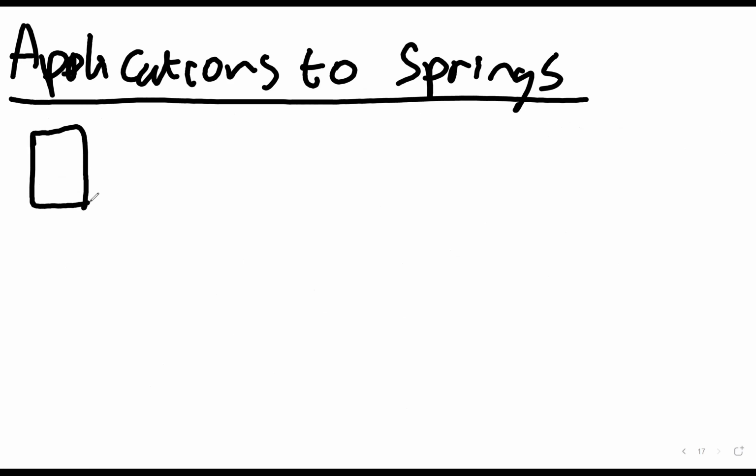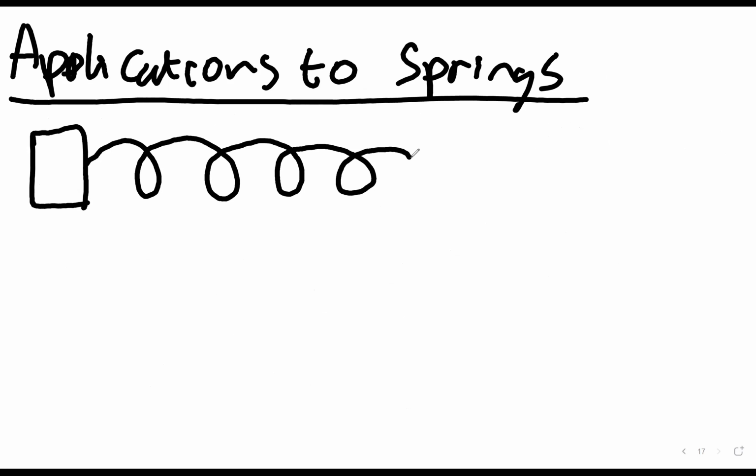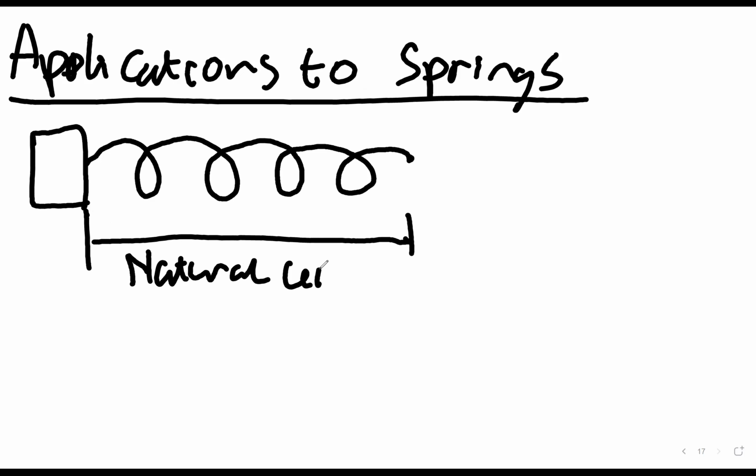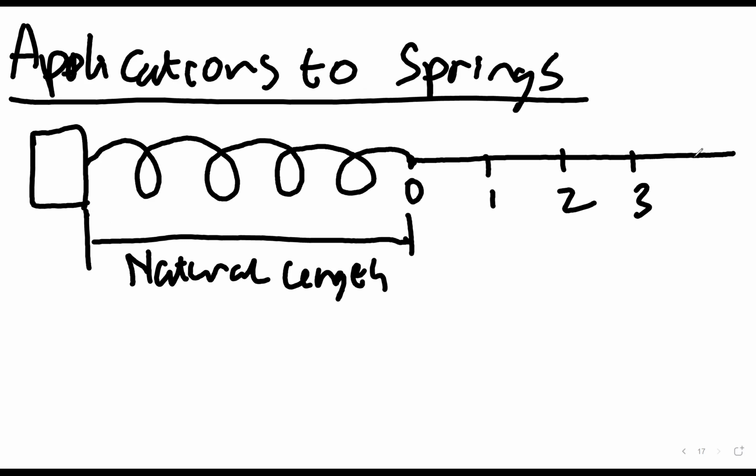Probably you have learned this in physics. If you consider a spring, let's say this one, assume that this is the natural length of the spring. From this one until this one is the so-called natural length of the spring, and then we'll write this as 0, and then here 1, 2, 3, 4, and so forth. Then we have to pull the spring to the right, so the spring will be stretched.